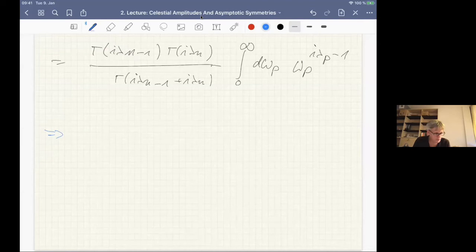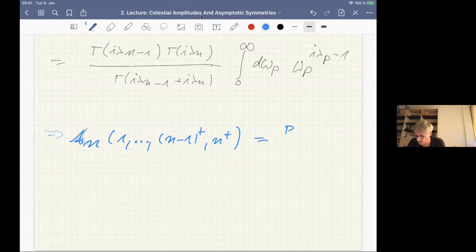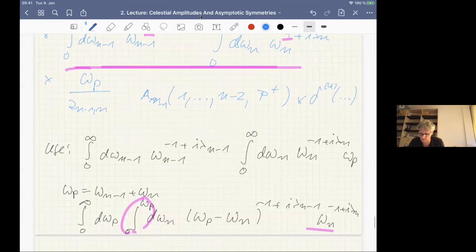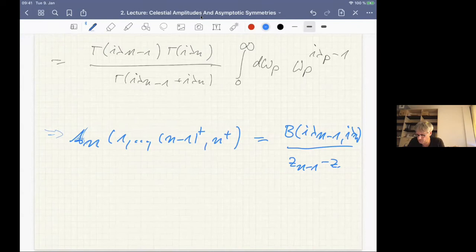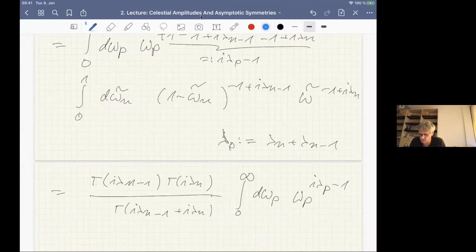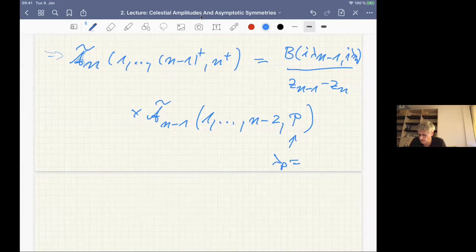So what we can conclude now is that in the soft limit, in the collinear limits, the celestial amplitude boils down to this factor. I mean, in fact, you can I lambda n minus 1 and I lambda n. And then, of course, there's still the cn minus 1, this cn minus 1 minus cn. But you see now, this is exactly something which we wish to get because it is about to describe some leading OPE coefficient n minus 2, and then this is the P to which we have associated according to this formula the lambda P, which is lambda n plus lambda n minus 1.